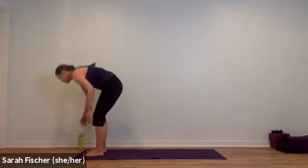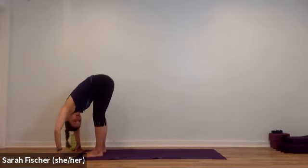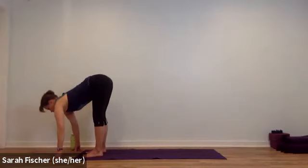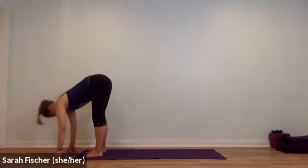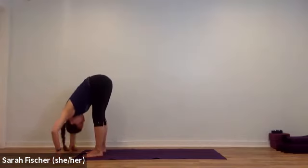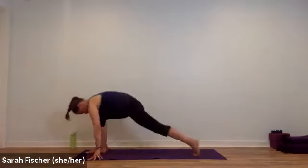If you're not at the top of your mat, you just want to make your way to the top of your mat now. Feet parallel. Inhale, extend your spine halfway. Exhale, fold. And inhale again, extend your spine halfway. Exhale, fold. One last time. Inhale, extend the spine halfway. This time, step your left leg back and come into a lunge.